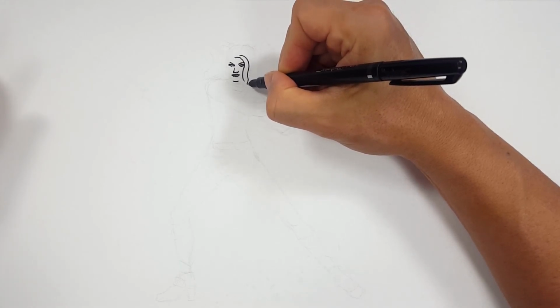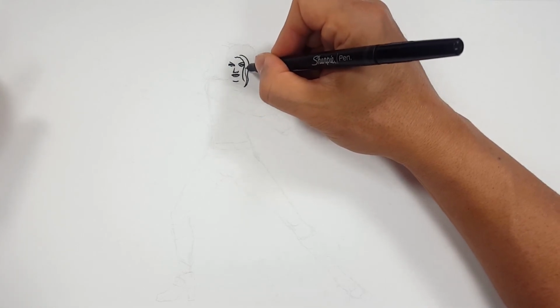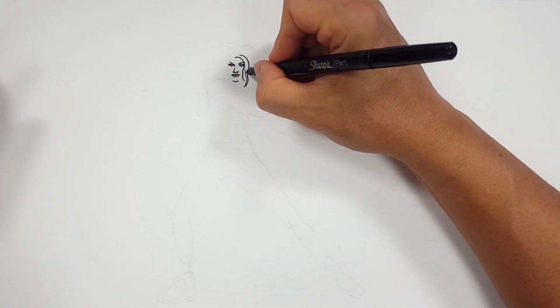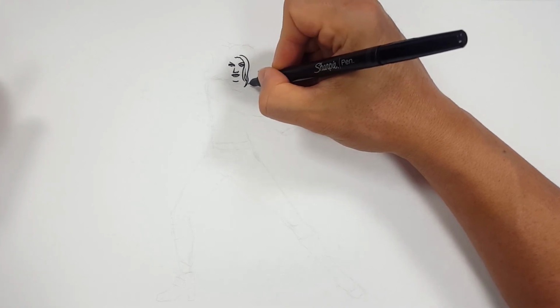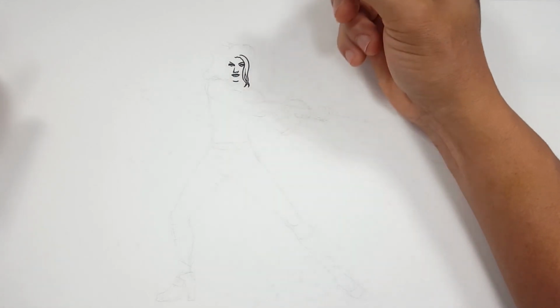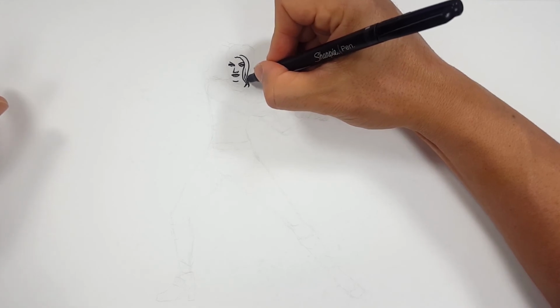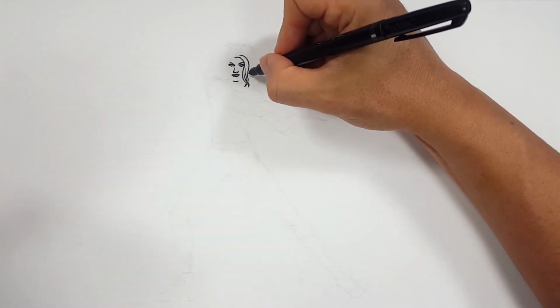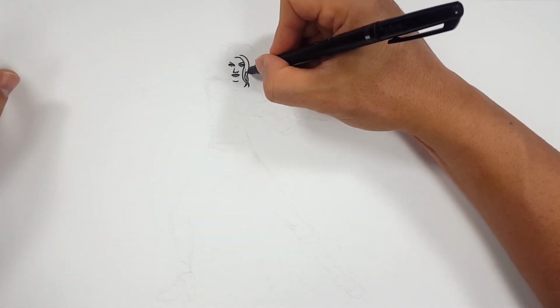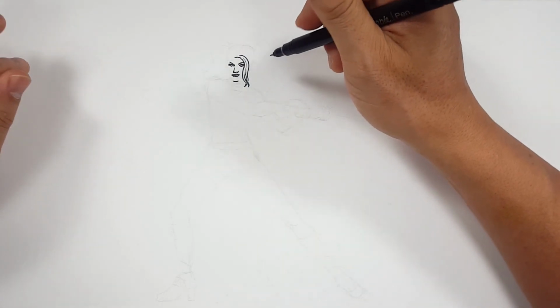Now watch this. I'm going to do something like this. I'm going to come in and I'm going to split it up. So I'm going to cut through there, do that. There. So see, I wanted to do it like that so I could draw one behind the other and not overlap. Okay. Now she does have blonde hair, so I'm not going to draw a lot of hairlines. I'm going to draw some, but I'm going to leave it for coloring. Okay.